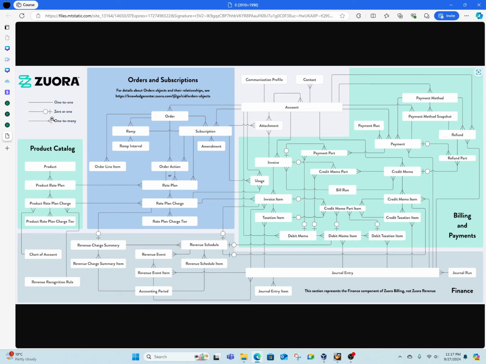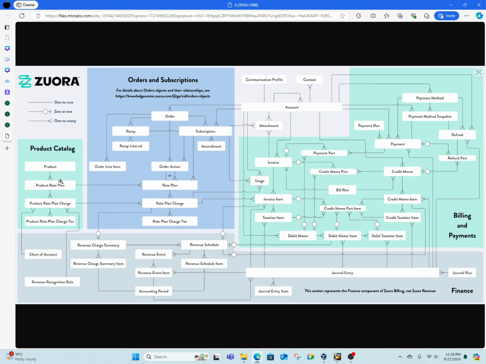In this picture, almost all the objects defined for Zuora billing are available. We need to understand the flow. We need to understand the color coding. Here, some are given as green color, gray color, blue color, and so on. That means those are related objects. And for each object, there will be a life cycle.